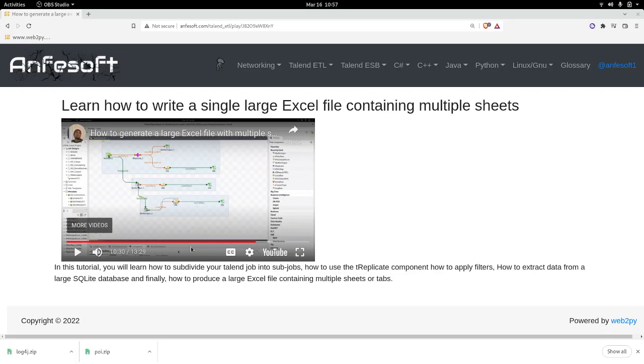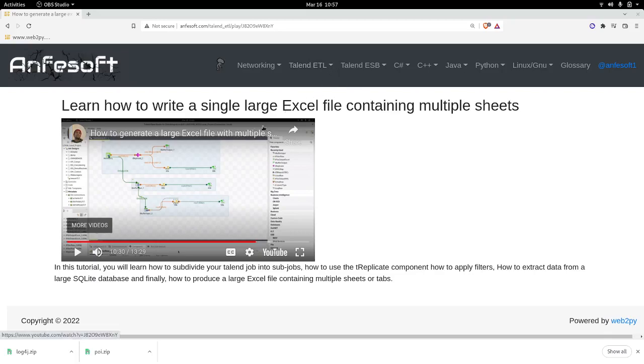It takes only approximately 10 minutes to connect a database into the job and generate multiple tabs inside one single Excel file. So in Java it might take a little bit longer, but not too much, probably just 10 more minutes.